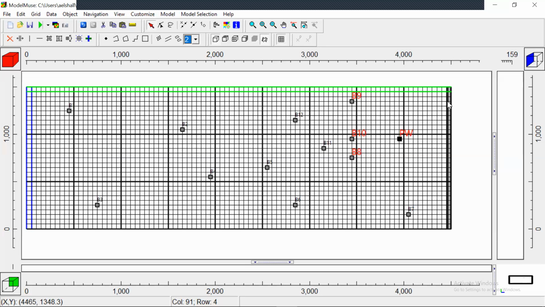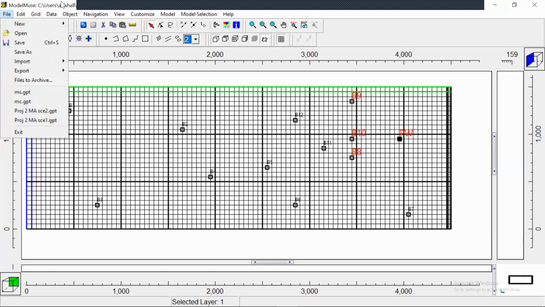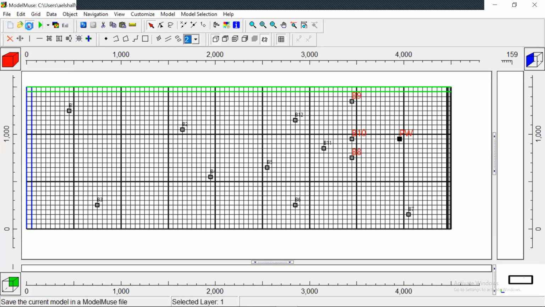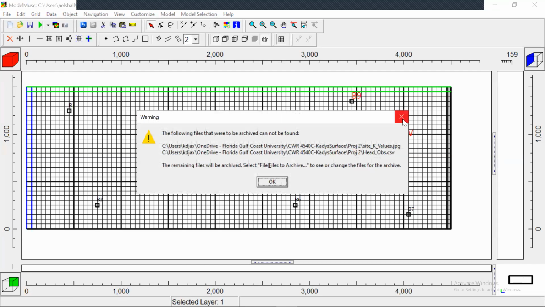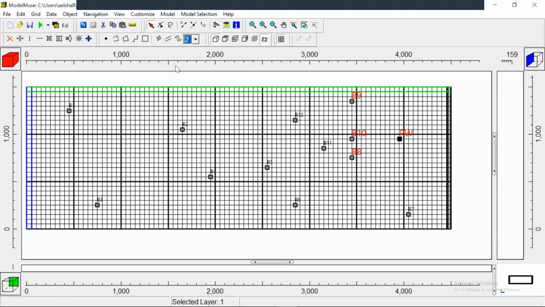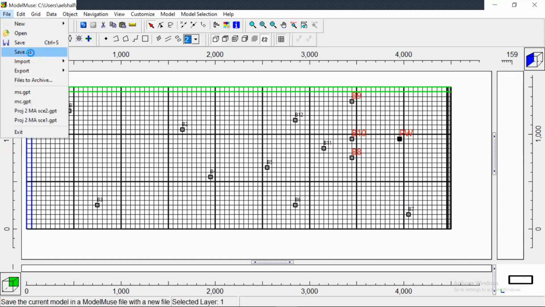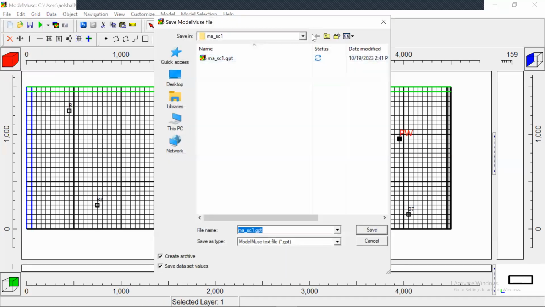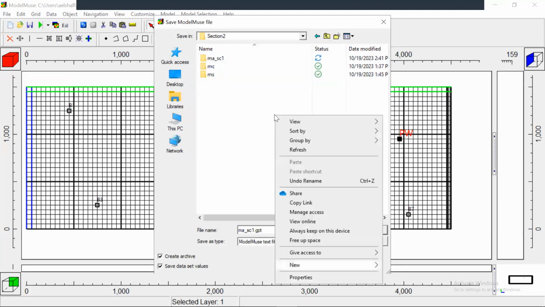Let's move to the second scenario here, which is when we have this industrial area. To do this, how can we do this? Again, you come here, File, save this one first. Click save, make sure that you save it so that you don't waste your effort. And then File, Save As, and then we go here, and we create a new folder.